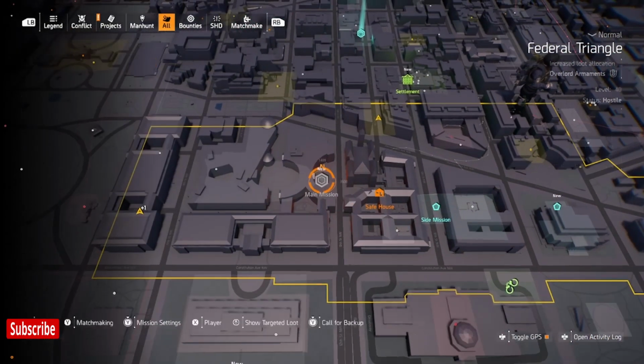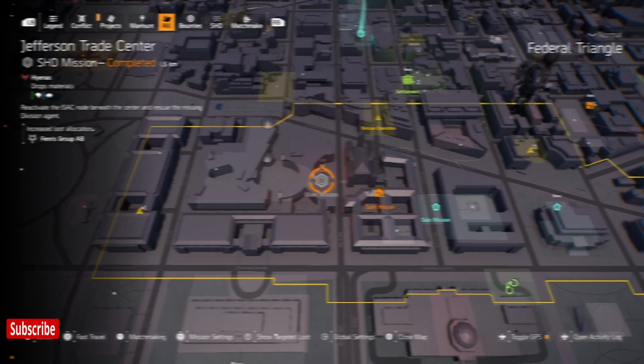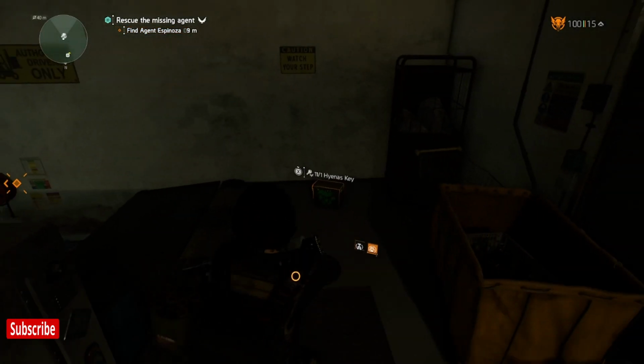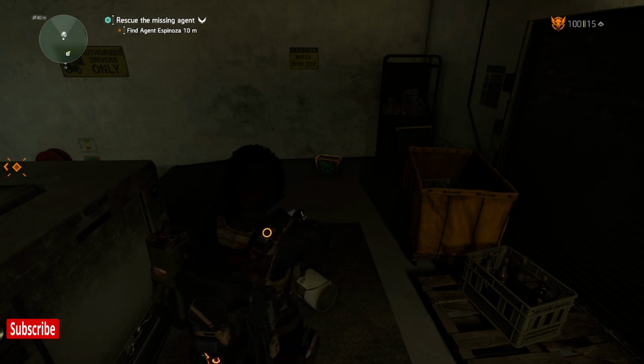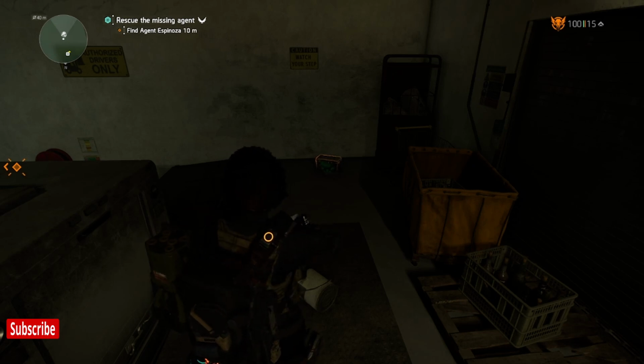The third one is in Jefferson Trade Center mission. So we'll go there now. And then there's the third hyena box for this area. Okay, so we'll now go and open the final hyena box and hopefully we're lucky.